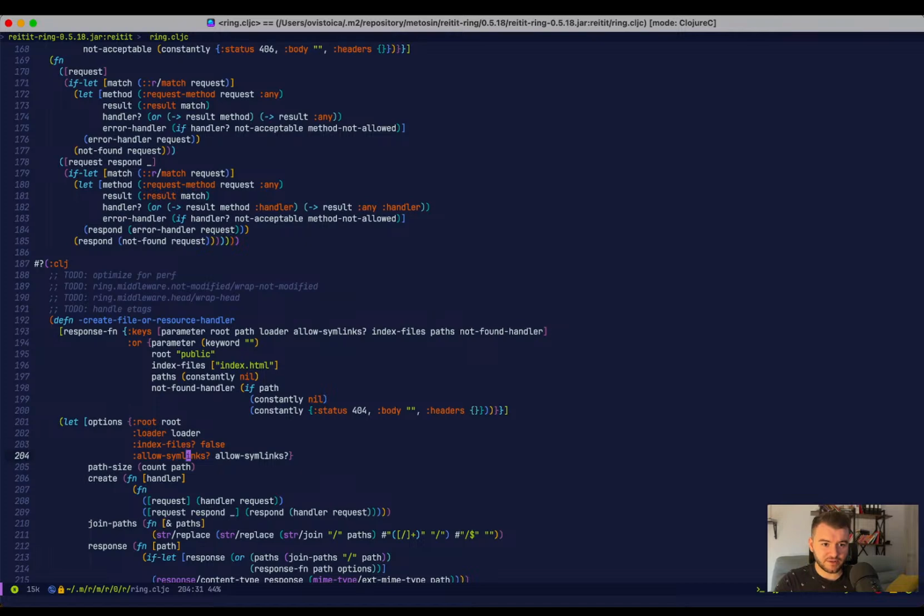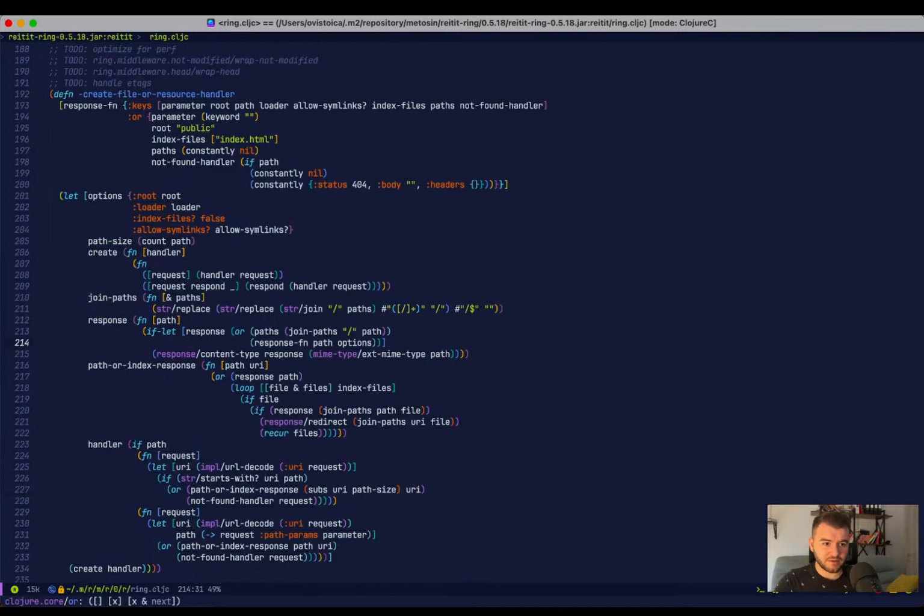How does this actually load something? So options, root loader. What's the loader? Class path, join response.